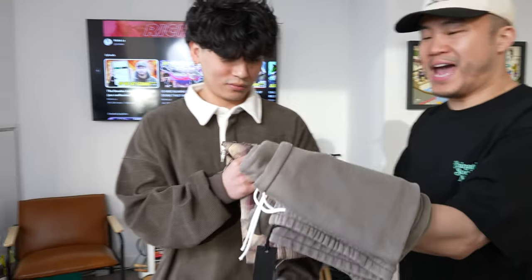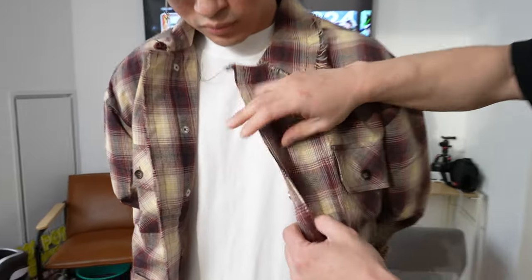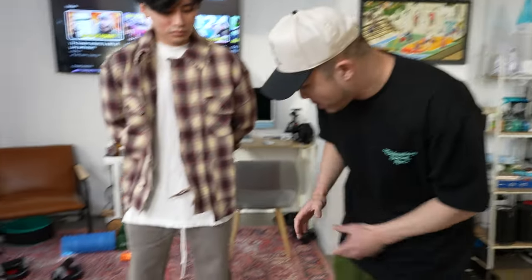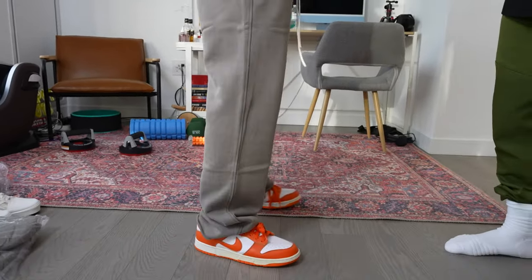For Fred's outfit number two, we've got a vintage flannel and some relaxed drape sweatpants. This is almost more like Shea Gilgeous-Alexander. The Richie Lee daily tee is distressed along the collar, which adds some extra texture — essentially more swag. This is raw cut, and that's not easy to do. It adds an additional edge — almost more fear-of-god vibes. We've got the sweatpants draped over the Syracuse Dunks. We could have kept it with the Kids of Immigrant Vans, but the extra color just makes it pop. I feel like I'm walking through the tunnel to my NBA game.